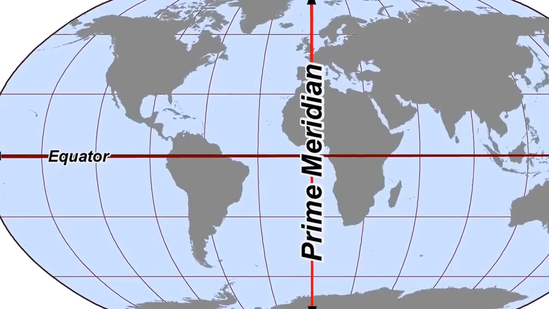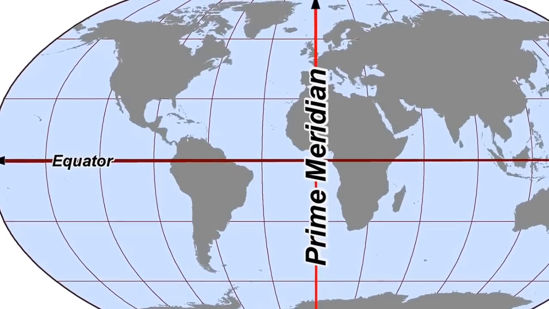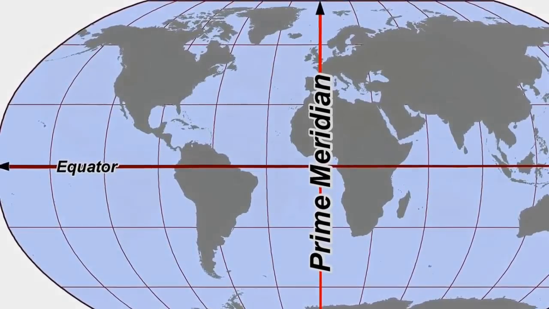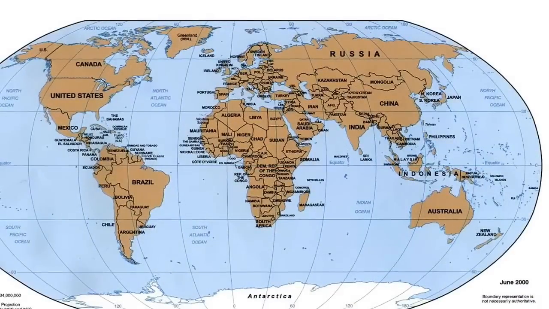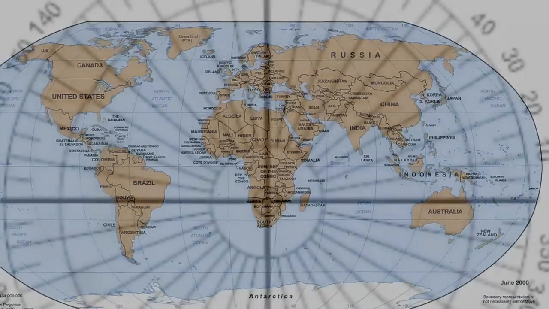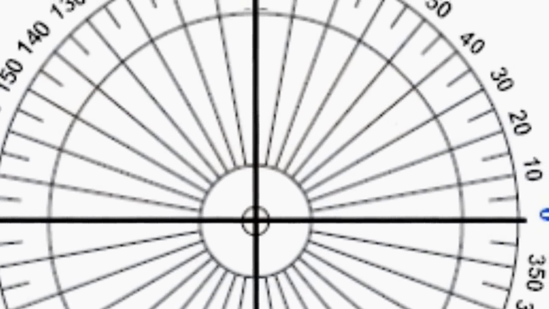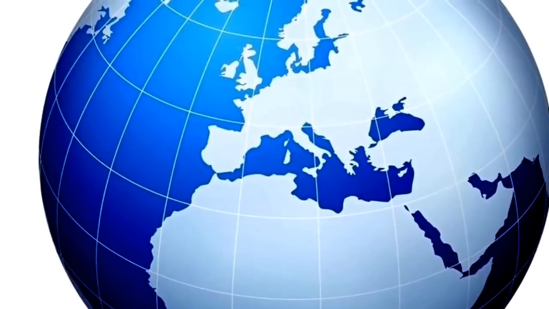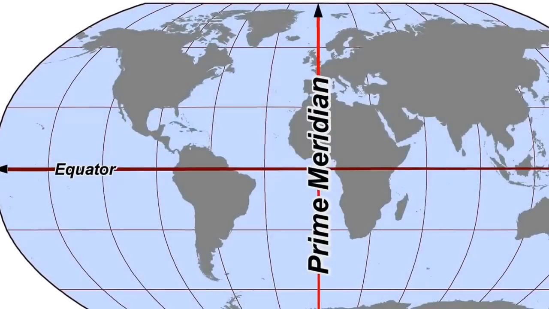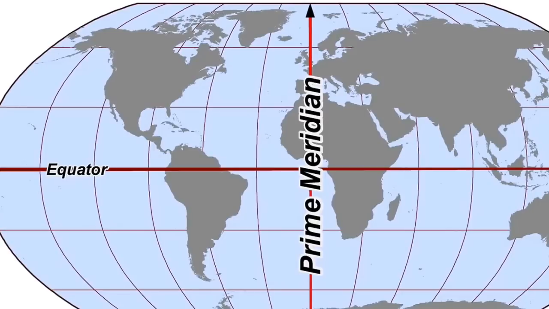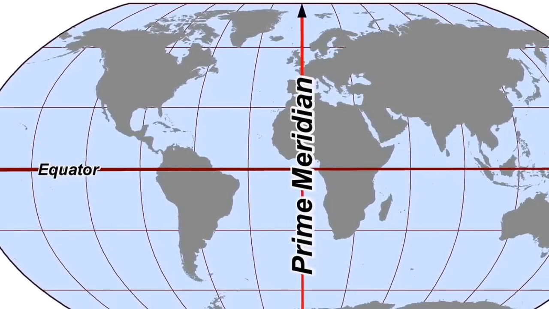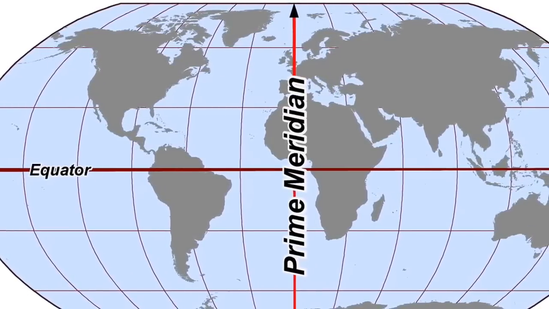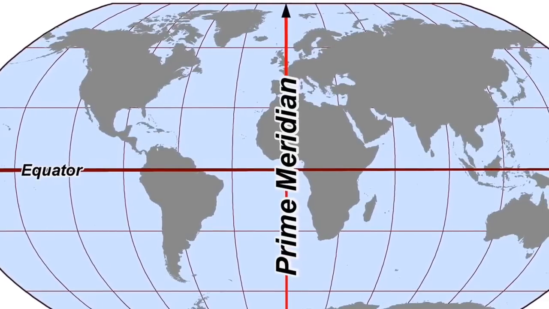Two of these lines that make up the grid, the equator and the prime meridian, are the baselines for measuring distances on Earth's surface. To locate positions on Earth's surface, scientists use units called degrees. You probably know that degrees are used to measure the distance around a circle. Degrees can also be used to measure distances on the surface of a sphere, just like the Earth. Each degree is a measure of an angle formed by lines drawn from the center of Earth to points on the surface. Halfway between the north and south poles, the equator forms an imaginary line that circles the Earth. The equator divides Earth into the northern and southern hemispheres. A hemisphere is one half of the sphere that makes up Earth's surface.